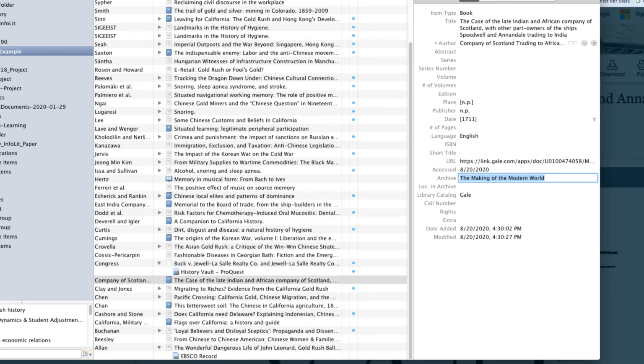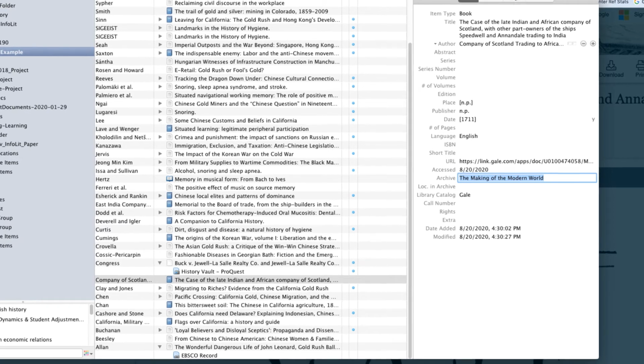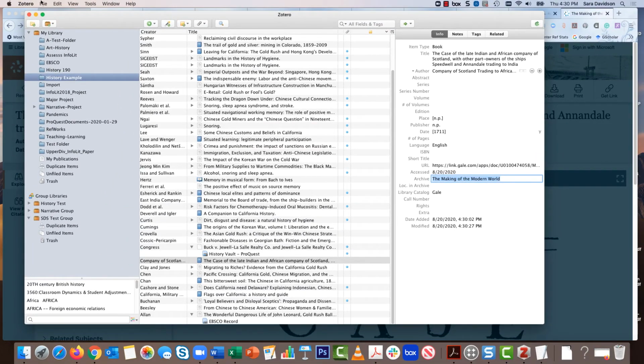Again, I could look back and see if I need to add anything else. But that is another option for bringing items into Zotero, is looking for a .ris file and then importing from the clipboard, or you could import it from a file. So say you had saved that RIS file on your laptop.